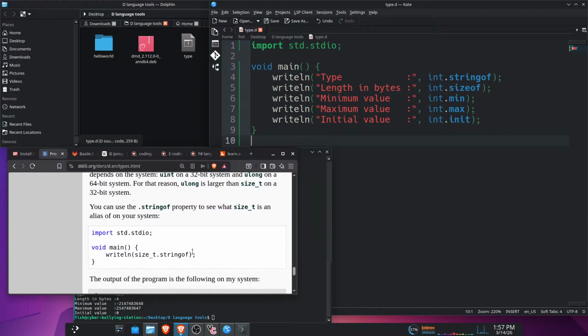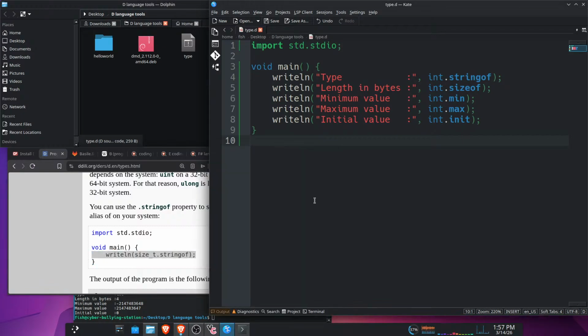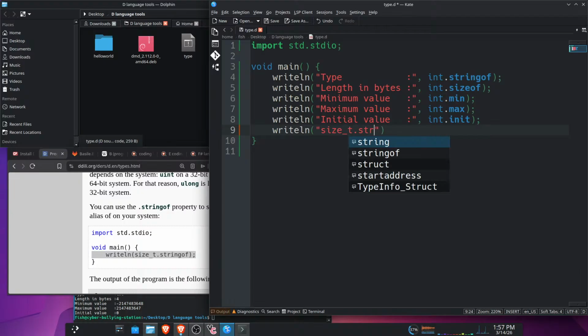Alright, I guess we could add in a writeln string. Okay, cool. We'll add that in. Enter. writeln, and then we'll do this, that, and some other stuff. size_t.stringof. Oh, wait a second.